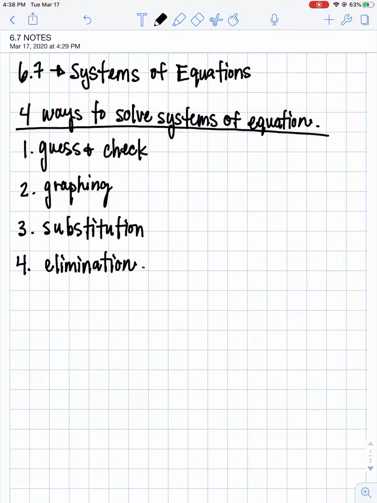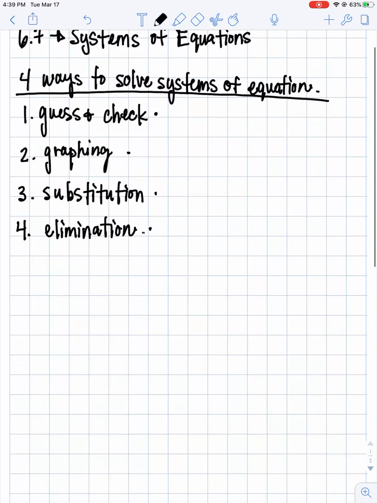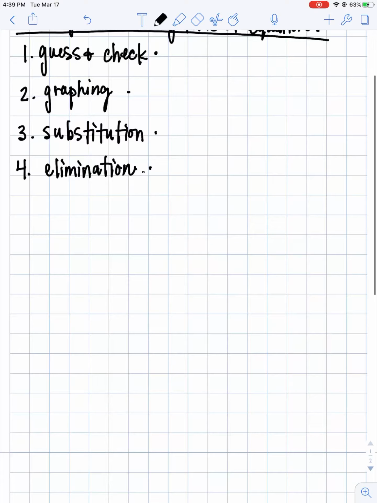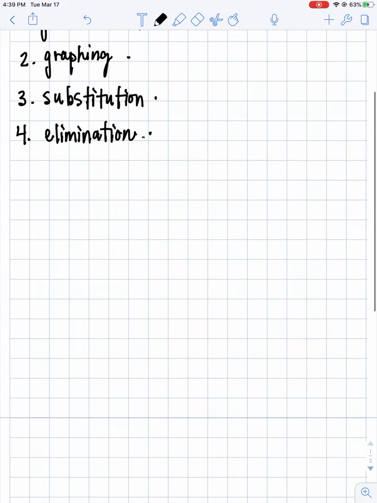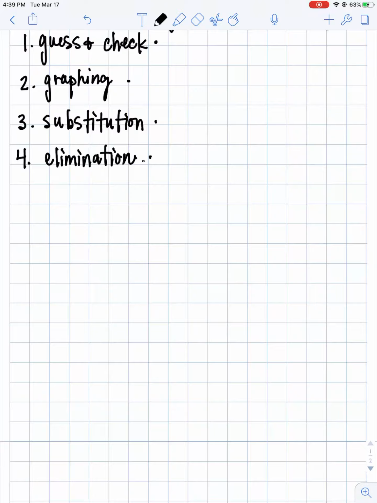The first way, as you know, we can solve anything using guess and check. So here's way 1, guess and check. It's not time efficient, and so we're going to look at that real quickly and then kind of move on from guess and check. The ones that my math lab really focuses on, in addition to your text focusing on, is graphing, substitution, and my personal favorite, elimination. So this is a longer lesson, so it's going to be a little bit longer of a video, so just bear with me, and let's get ready.